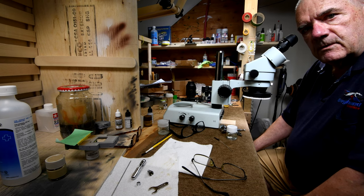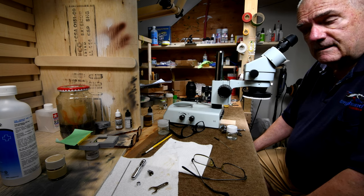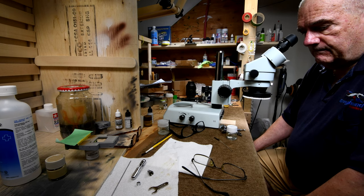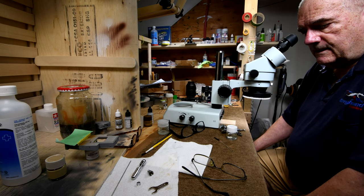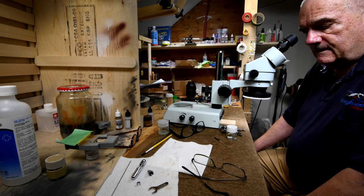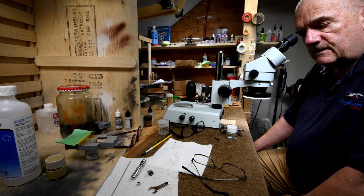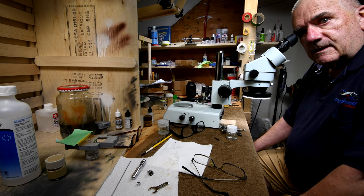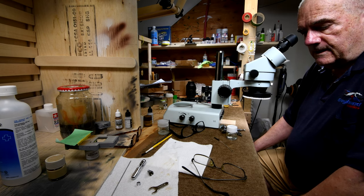I think what bothers me most about this is that I pride myself on being fairly mechanically inclined, and I can't figure this out. It's not like all of a sudden I spot something and think, aha, this is it. I've got a problem with something not sealing properly somewhere. I've checked the nozzle. I know I said I wasn't going to talk about the airbrush anymore, but it's just not working.